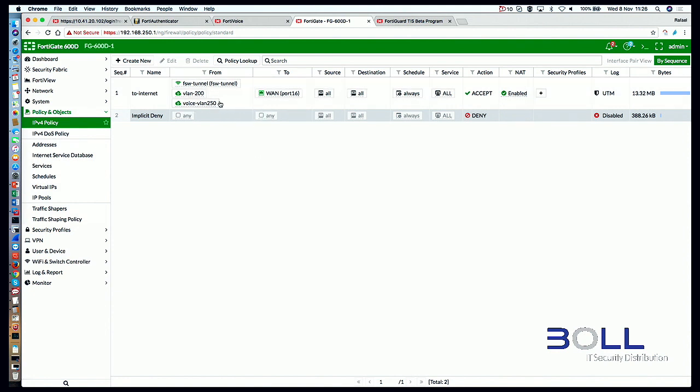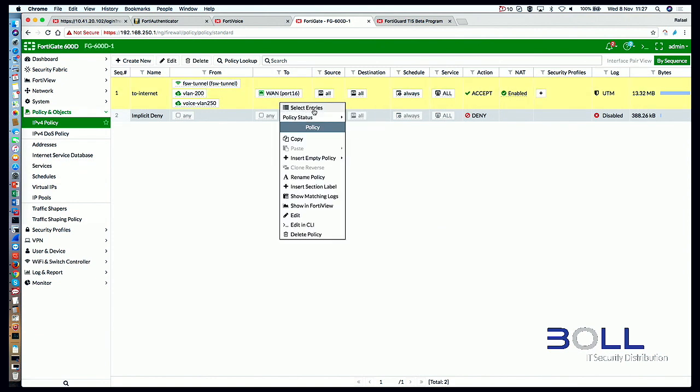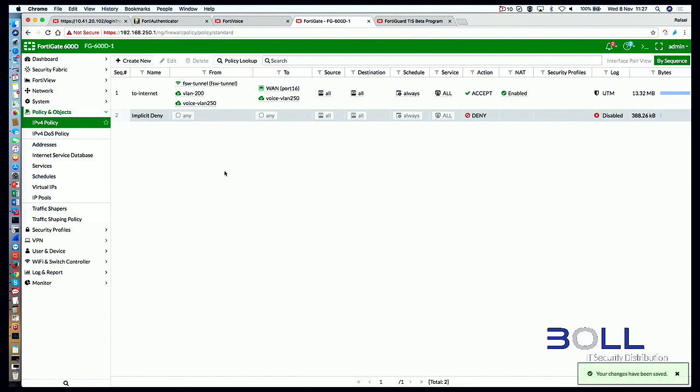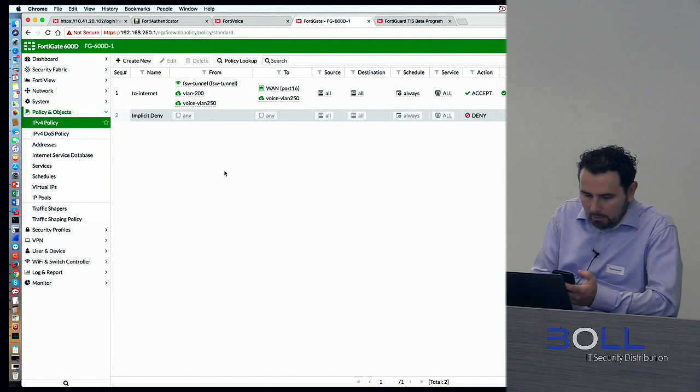But the target needs to be connected, right? Your PBX is in a different VLAN, right? It's also the same VLAN. So let's see. No, I'm in VLAN 200, right? Yeah, so I need to put the voice VLAN here also. Just a quick workaround. Yeah, so now it's connected. And once I have the policy, I can then try to call. So let's see. Good, it's calling.